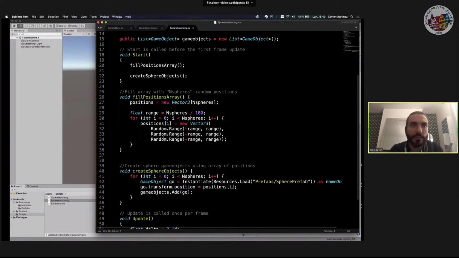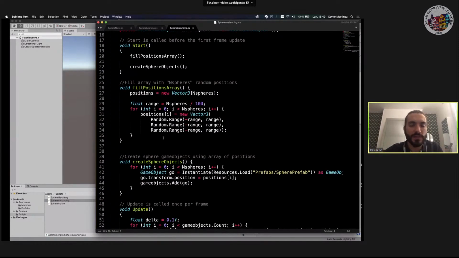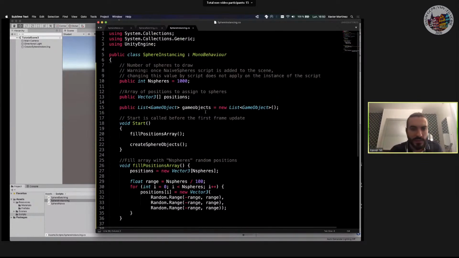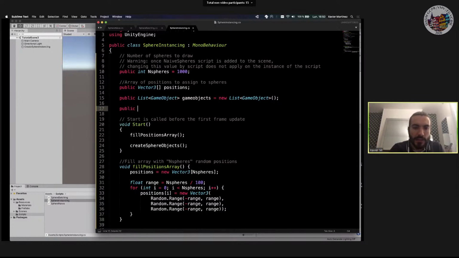So what we're going to do is use the same backbone. We still have the position, but what we are going to do is use the transformation matrix. As Patrick said, in GPU instancing you need the same mesh, but you need a transformation matrix to change the position, the rotation, and the scale of the objects that you want to instantiate. So let's create an array of matrices. In Unity, you can use 4x4 matrices. And it's an array, so let's call it transform matrices.